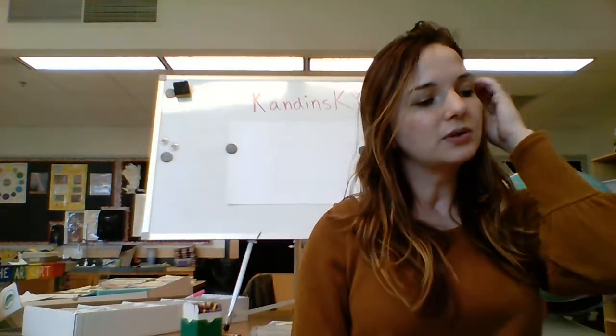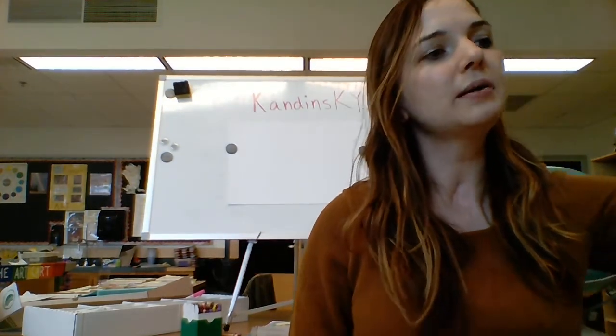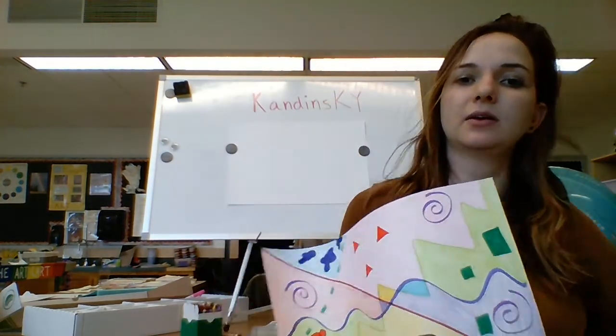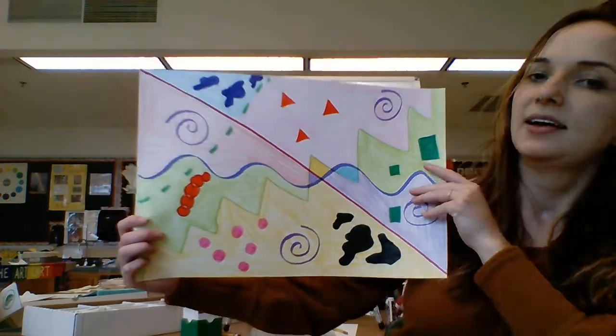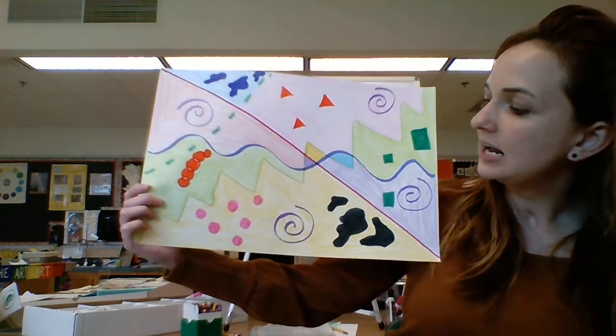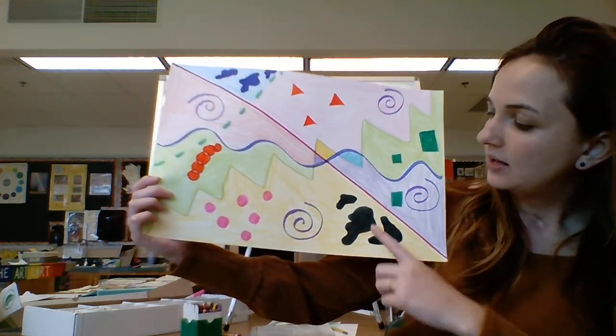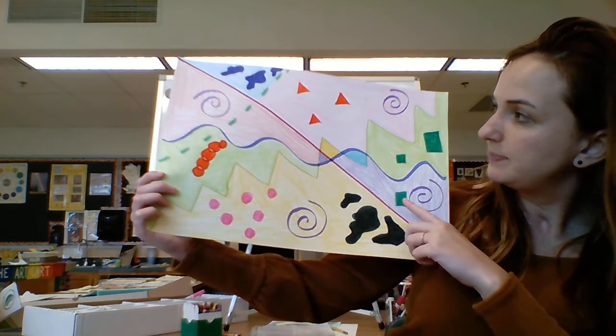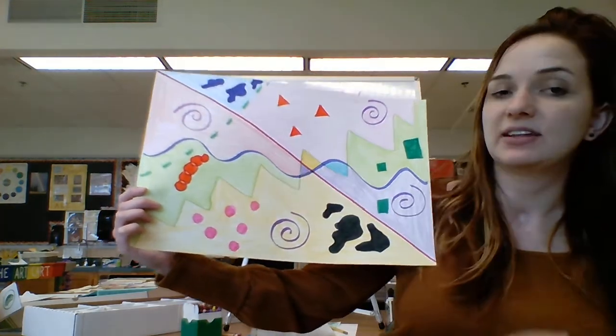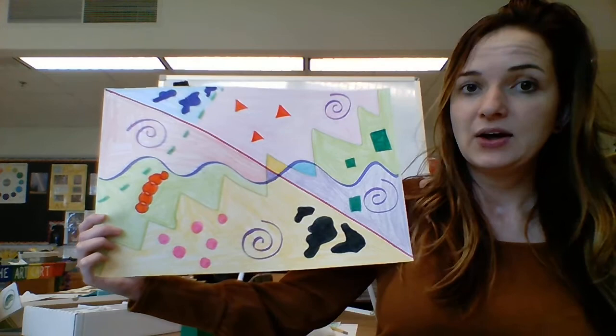Here's another picture of a painting that Mr. Kandinsky made. So today you might be wondering, Mrs. O'Neill, what are we going to make? We're going to make a picture step by step together. We're going to make a picture using our lines and our shapes. And as you can see, we've used both organic and geometric shapes, right? And I'm using all sorts of different lines that we're going to go with together, okay?